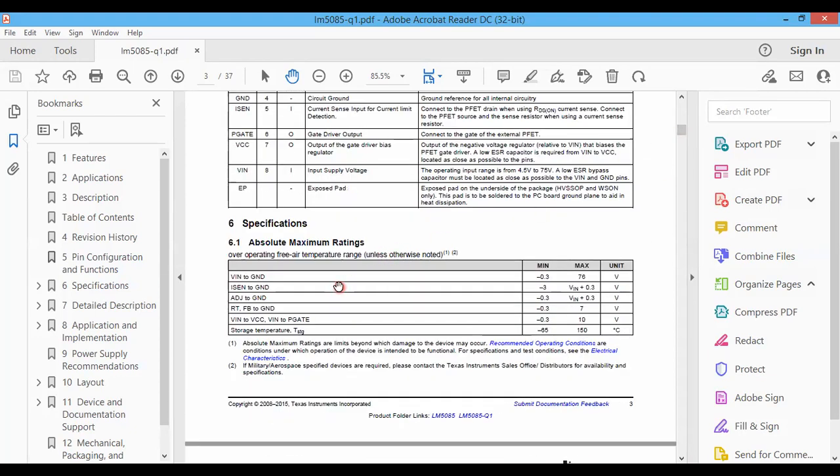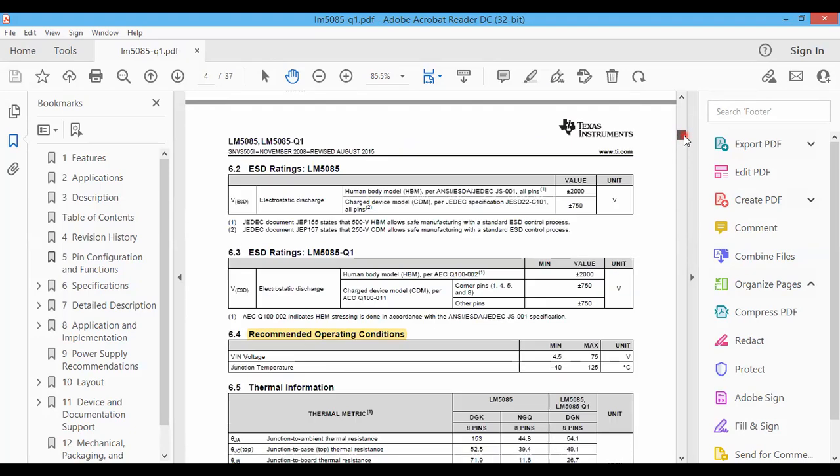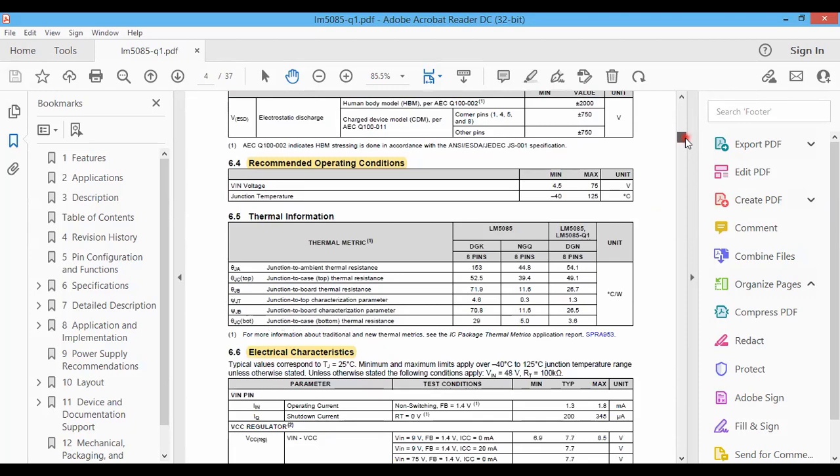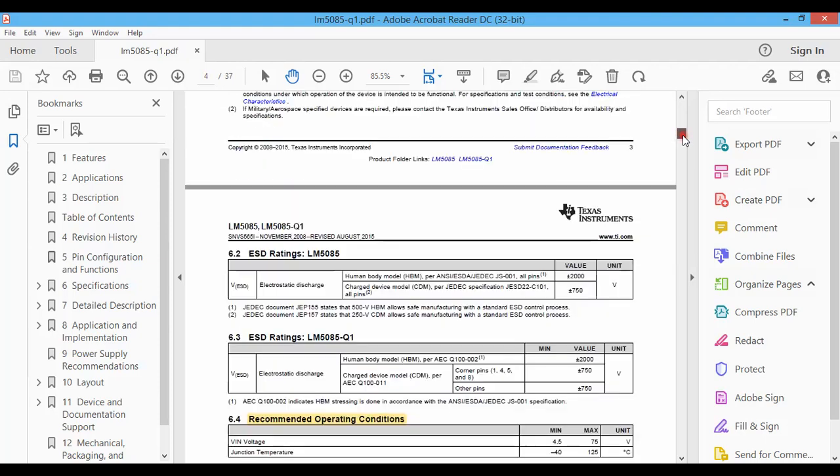For the absolute maximum ratings, you can't exceed your input source supply beyond 75.6 volts or go lower than -0.3, otherwise the device will fail. Make sure you are operating within these conditions for your battery supply, the sensing current and the adjustable pin. The recommended operating conditions are different from these extreme conditions.